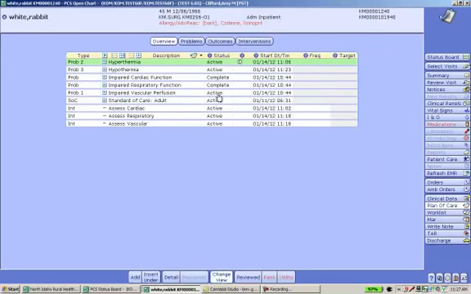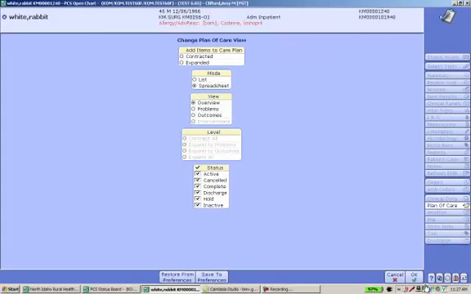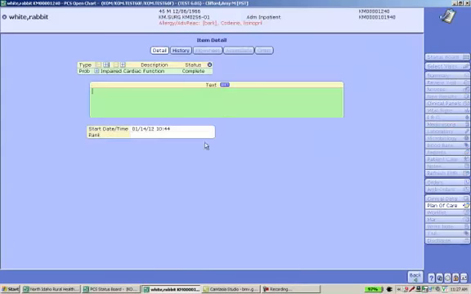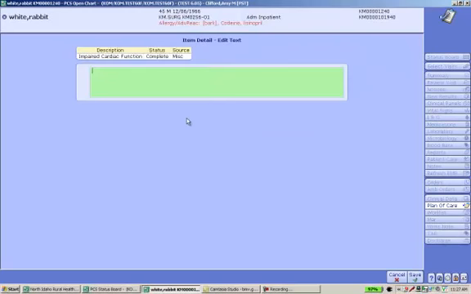If you do prefer to use the spreadsheet mode as opposed to the list mode, you do have the ability to add individualized detail by selecting your problem, outcome, or intervention you would like to add the detail to and clicking in the box next to text. And then you would have the ability to add the detail here and select Save when you're completed. The small eye icon does display next to the text, and again you would have the ability to view this information from your work list.